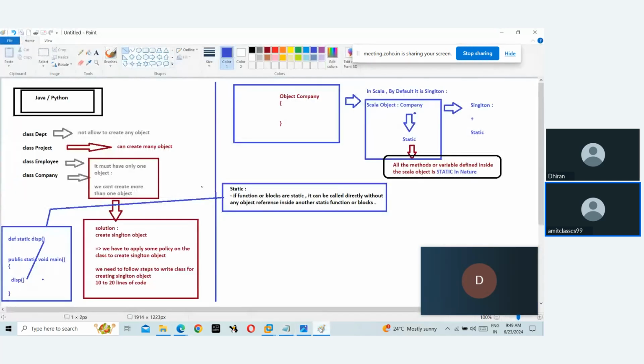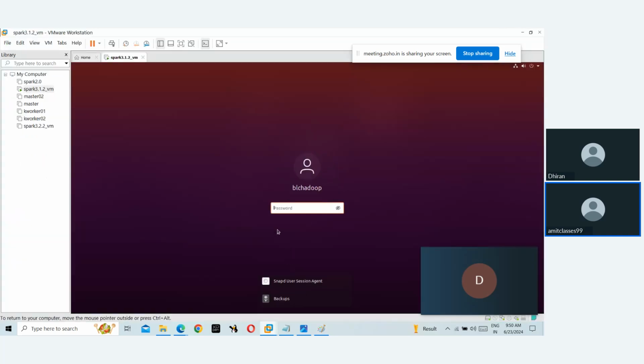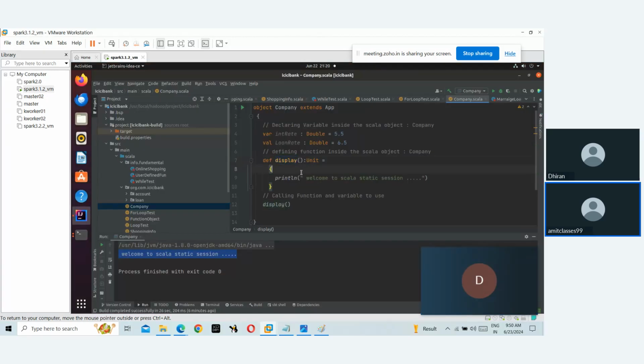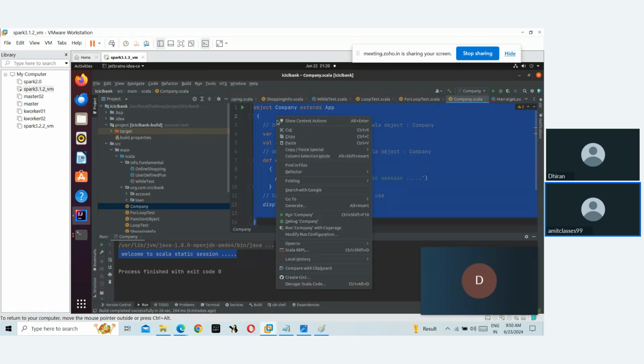Now, point is that in this program, wherever we are going to call, it must be static. That's why in this program, we are able to call this static here directly without any object, right?